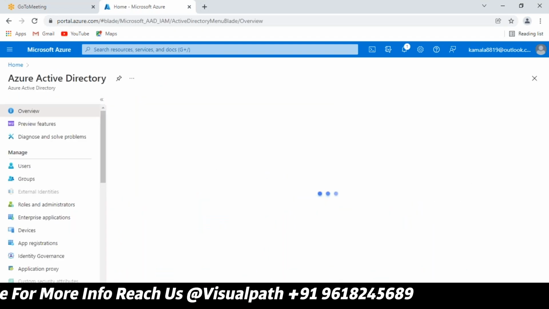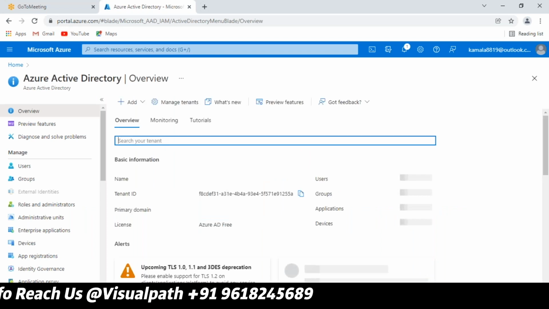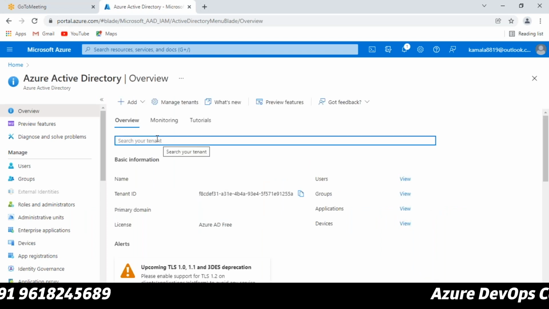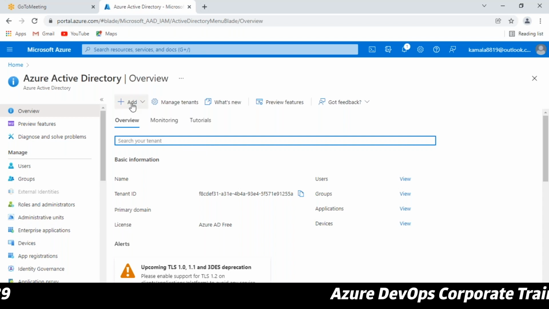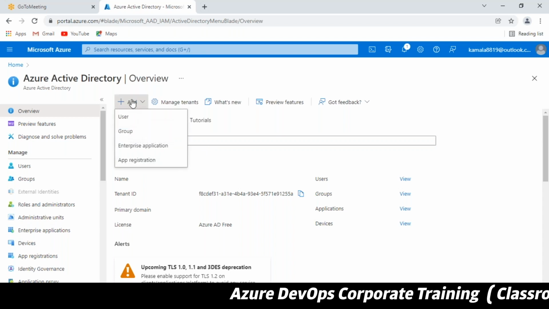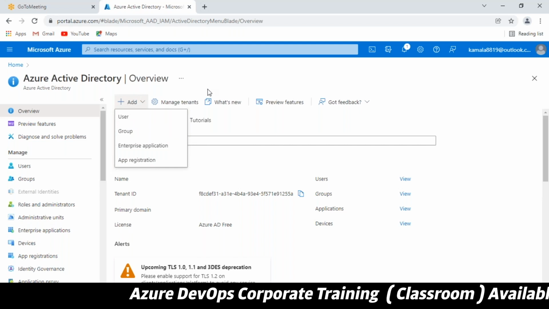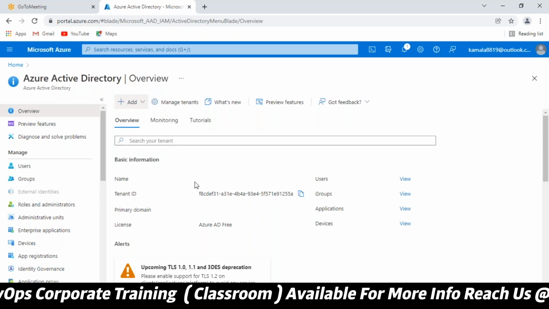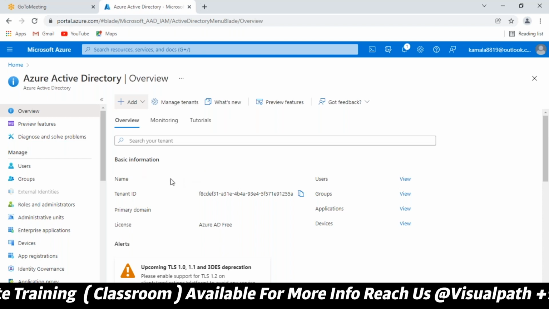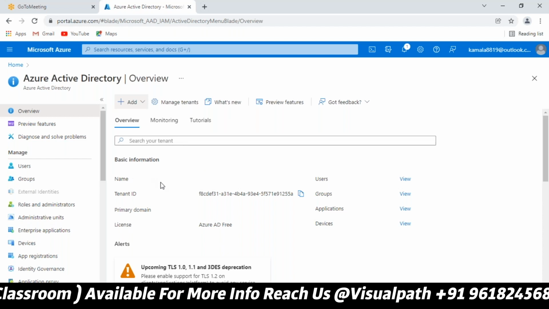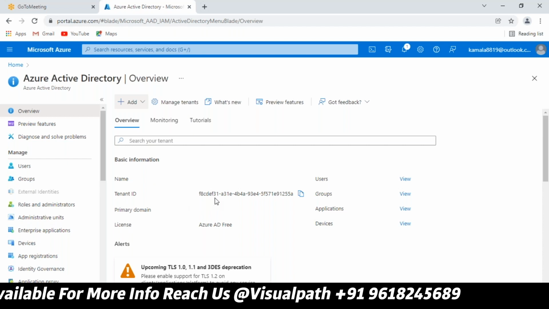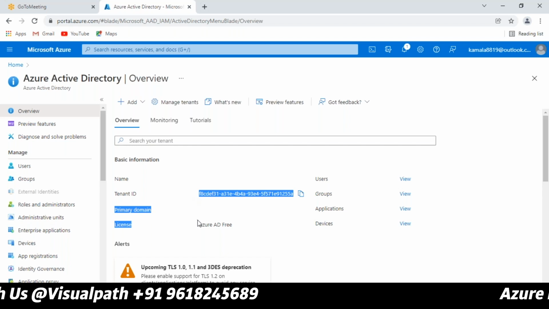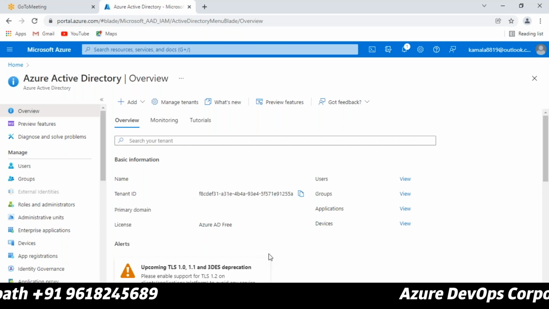When you click on view, you should be able to see the primary domain column. In the basic information, you have a tenant ID. Scroll down. Yes, basic information you can see, right? There you can see a name, and you should be able to see a primary domain actually. Both are not visible because of some errors in the backend.